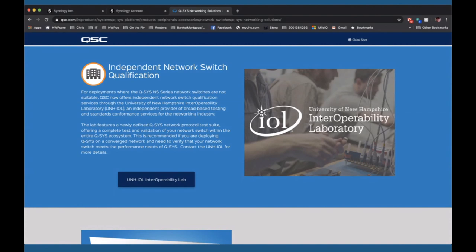So if you run across a design that has some new network switches that nobody's heard of, or you're not sure, we can use this as a pathway to get the network certified or tested. In the event it's something completely new or you're just not sure about, there are some fees involved, obviously, but you would get your network fully certified and all set up for you that way.